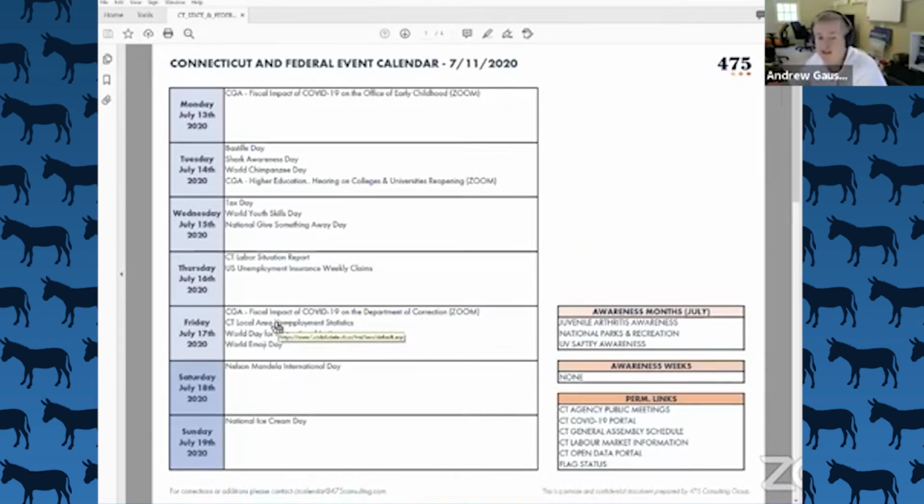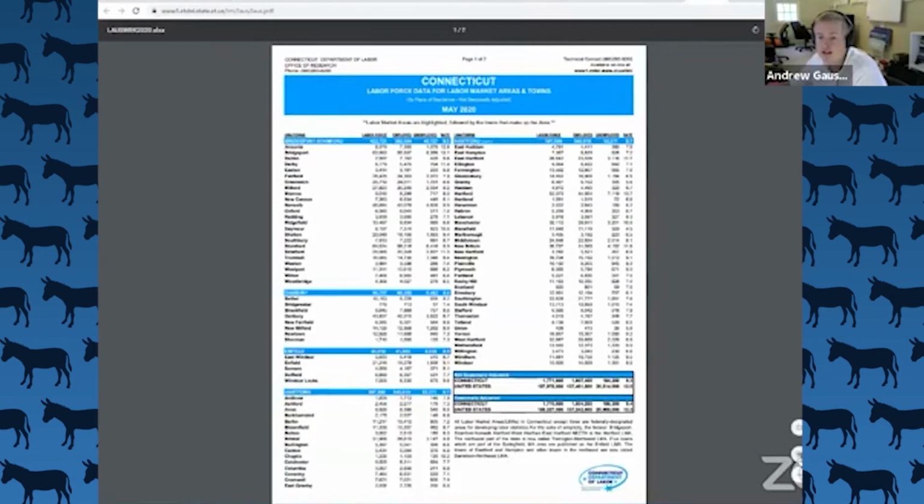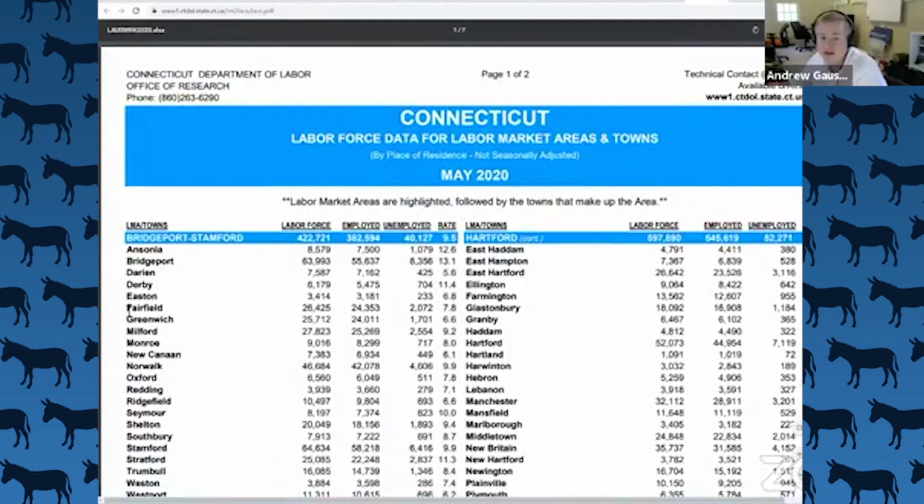Local area unemployment statistics for Connecticut are available. All these are links. So for instance, if you want to see how COVID has affected your town in terms of the unemployment rate over the last 3 months, I think the goal for any campaign should be try to become a source of information for their constituents that is valuable. And so if you can provide data like that, I think it's inherently interesting. Oh, Milford's unemployment rate has gone up 50% from 4 to 6% in the last 2 months. We need an active plan to get that down.